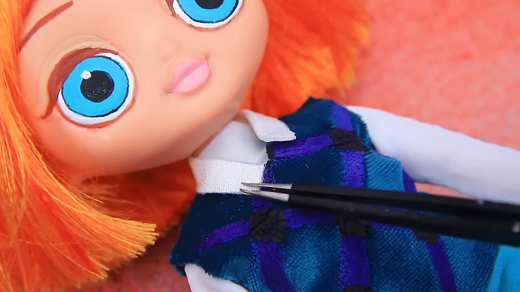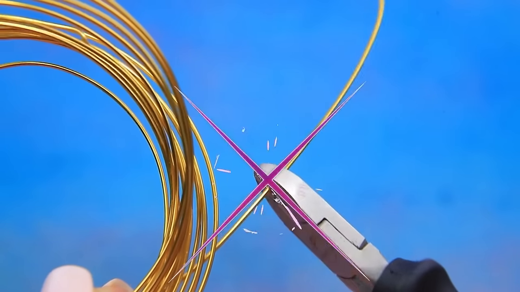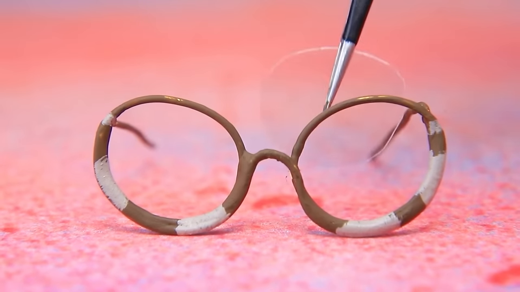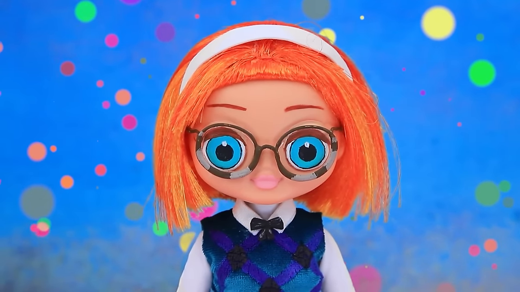The classic collar goes great with the shirt. Cut off the wire. Glasses. Decorate the frame. Lenses are in place. Sabrina is a quiet girl. How did she even become friends with Chloe?